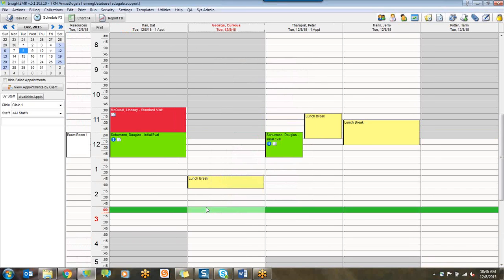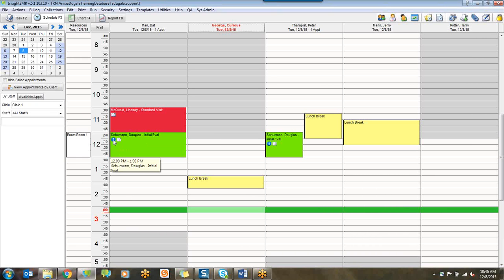And now we've scheduled that appointment. You'll notice that there's a couple of icons on my actual appointment. The first one that I see here is a little envelope, and this is just letting me know that the patient has opted in for automated appointment reminders. As your schedule books out and you want to see if an automated appointment reminder actually was successful and went through, this will be indicated by a little check mark on the envelope itself.